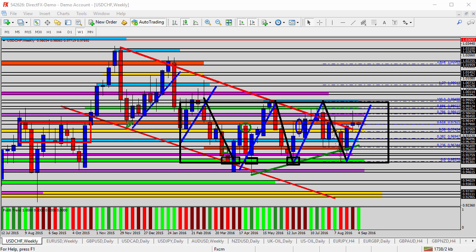Okay, let's get started with our analysis, starting here on the USD, CHF, the dollar franc. We're starting all the way out on the weekly time frame to get a wide-angle perspective of this currency pair. Take a look at the black box that's on the middle of the chart, the big black box here. You can see that this pair has been in somewhat of a range, or a balanced trend pattern here, as we see resistance at the top of the black box several times coming all the way back here into January and February of this year.